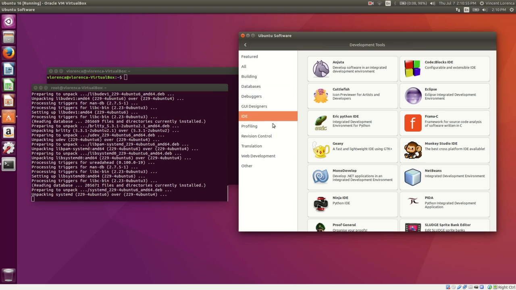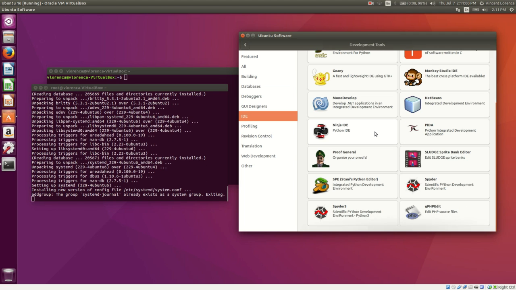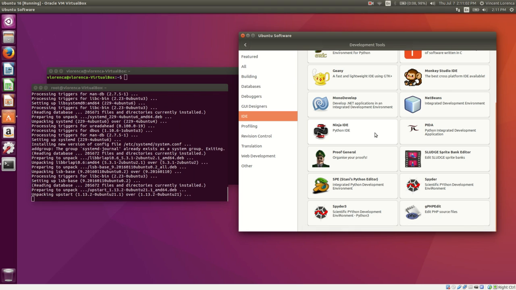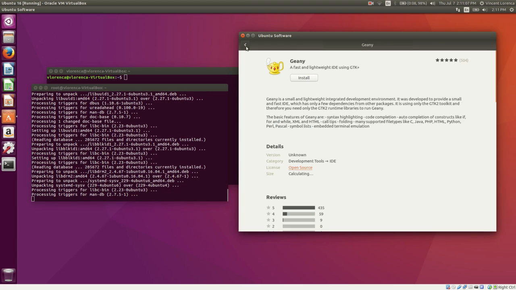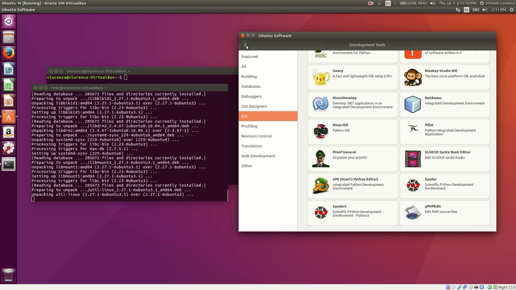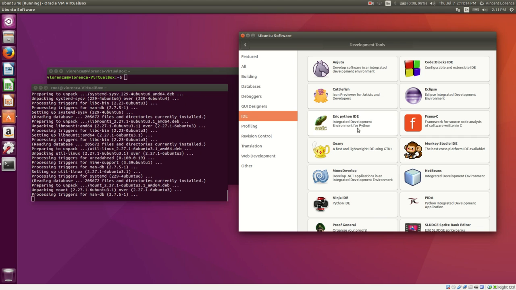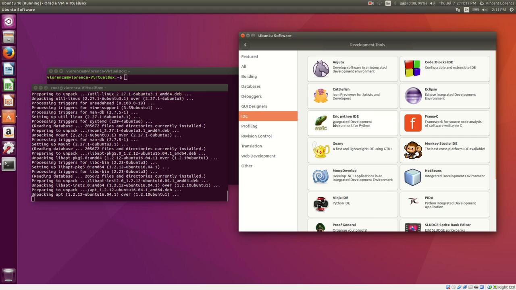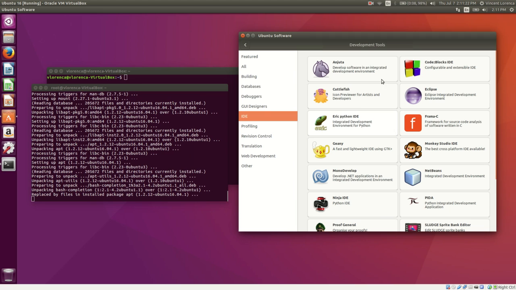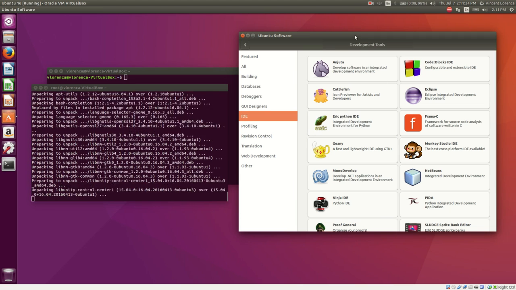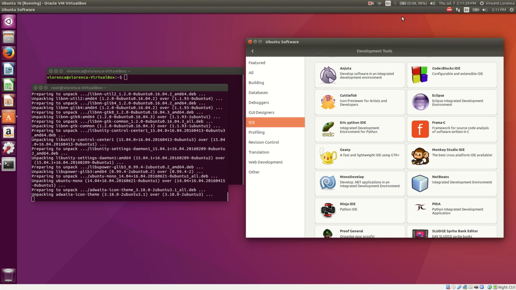There's different IDEs to do developing in. I like, there's one called Geany. Geany's pretty good. Another one would be, I think it's called, let me look on my other system real quick. So it's PyCharm. PyCharm is pretty cool for Python development. I really like doing that one as well.